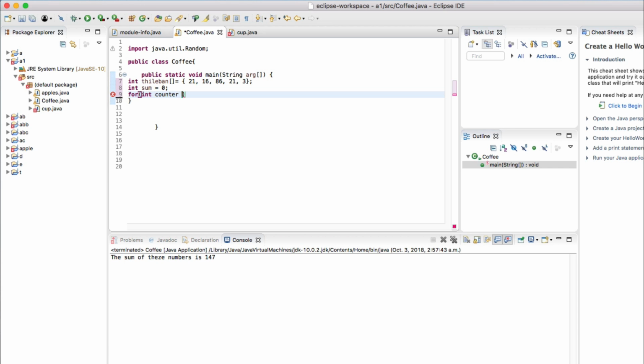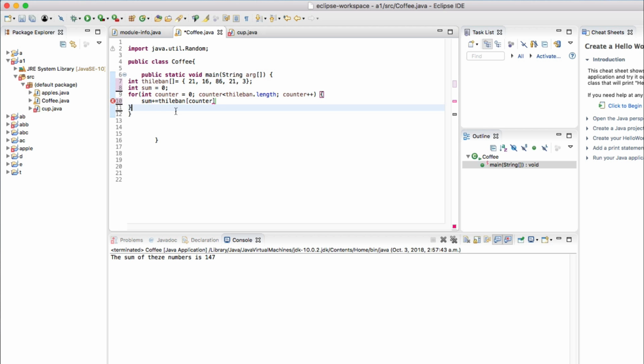Integer counter is equal to 0, and after that we set the condition, that is counter is less than array.length. Array is the array's name, dot length, and then we do the increment by 1, counter plus plus, and after that I put sum plus equal array counter.